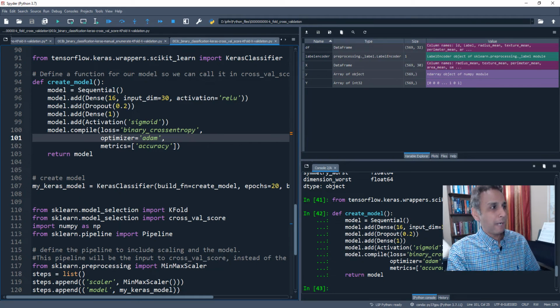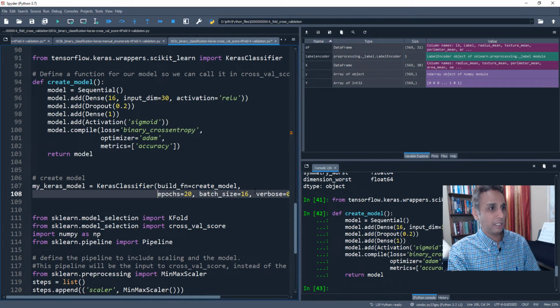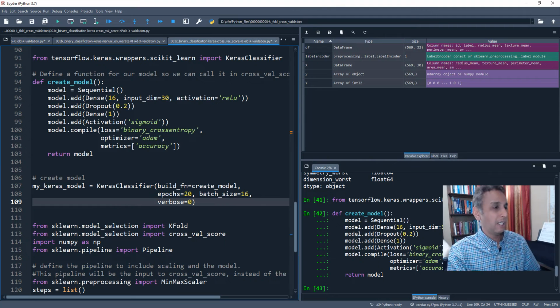Okay, now we need to create a model. So my keras model is KerasClassifier right there. That's what we are using. And what function do you want to use to build this? So my build function equals create model. So it creates that model. So this is how the KerasClassifier is working. So let me bring this down so you can see exactly everything right there. And in KerasClassifier, again, we are trying to train it for 20 epochs with a batch size of 16, and don't print anything on the screen because it makes things a bit slow when you print it.